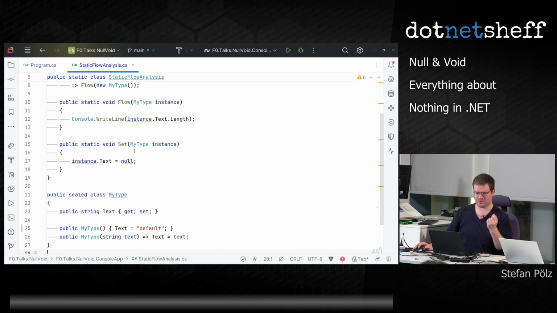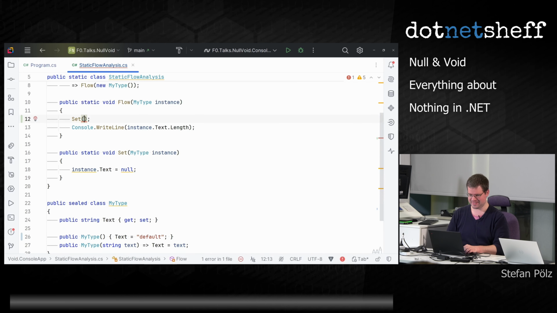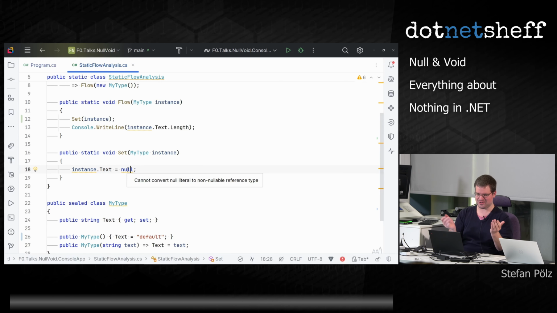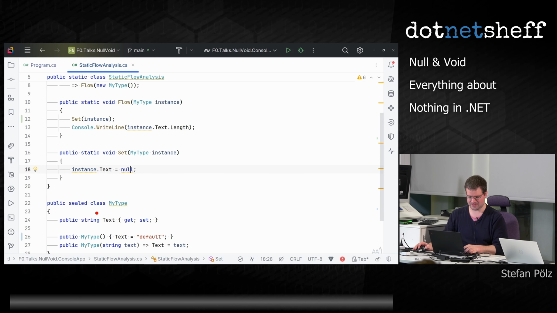Now the static flow analysis is quite static. What if I were to invoke the set method up here, where now we set this to null? Well, we get the warning here because this one says we cannot convert a null literal to a non-nullable reference type. Text here is not annotated.